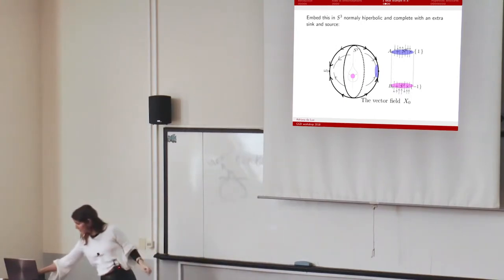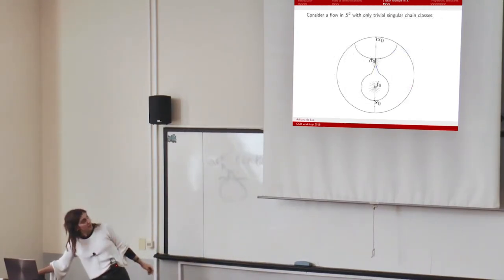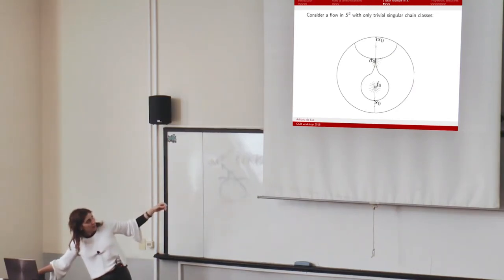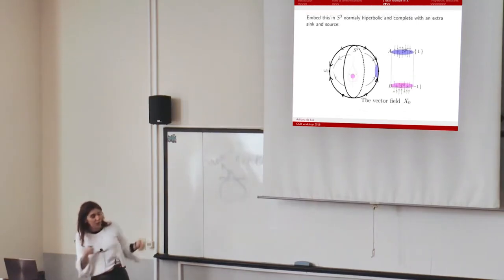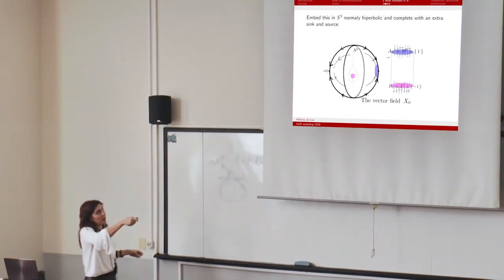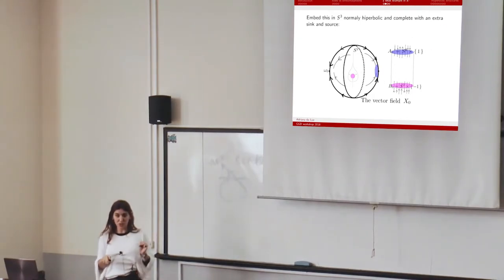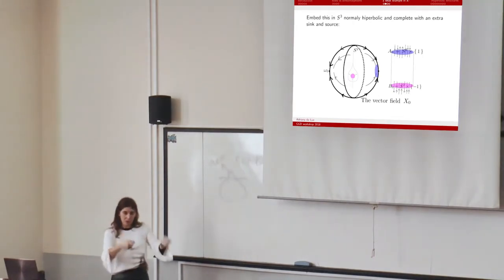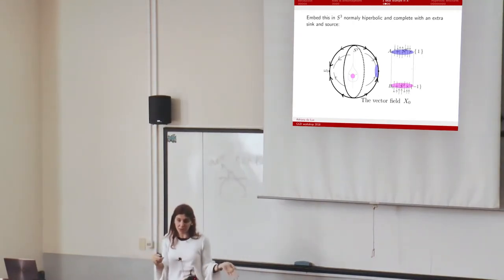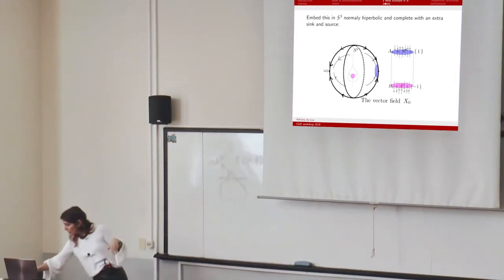So let's go back to this drawing. This drawing is the S2, which is in the middle. So when you come here and you look at what's going on here in the blue part that I took out, you can see that there are a lot of unstable manifolds of all the points in S2 that go to cut the disk that I took out. So if you look at the intersection of these unstable manifolds with the disk that I took out, you will have this kind of drawing.